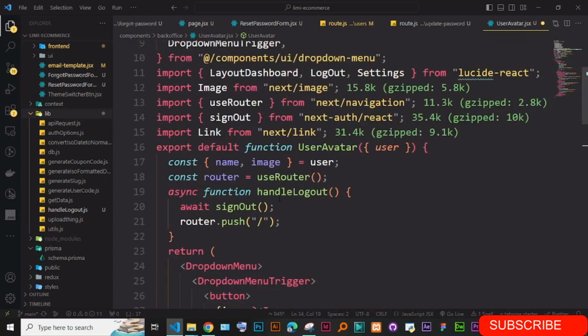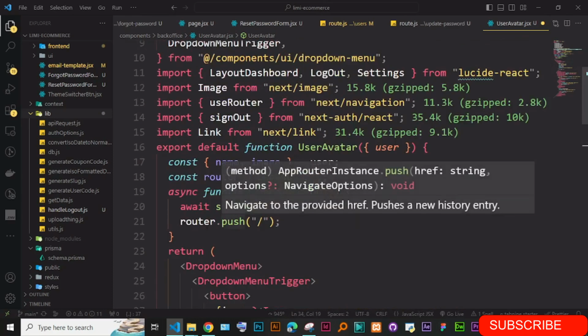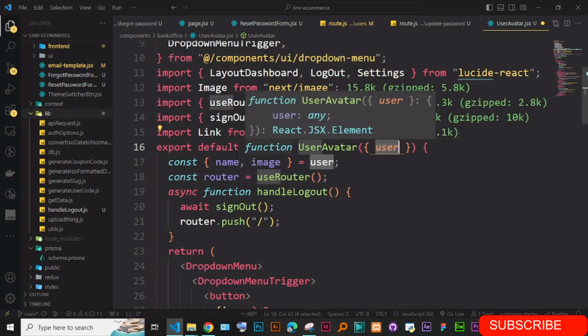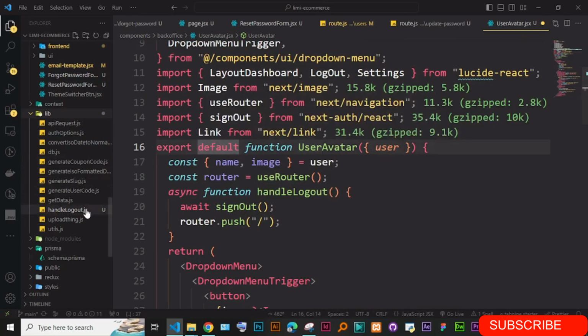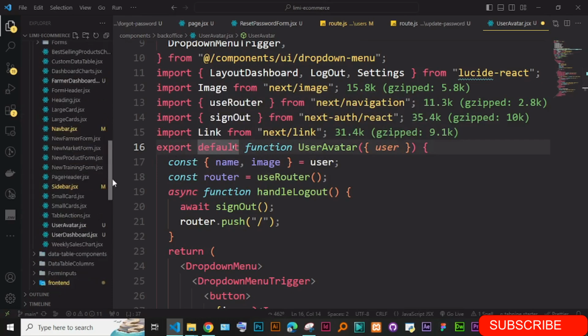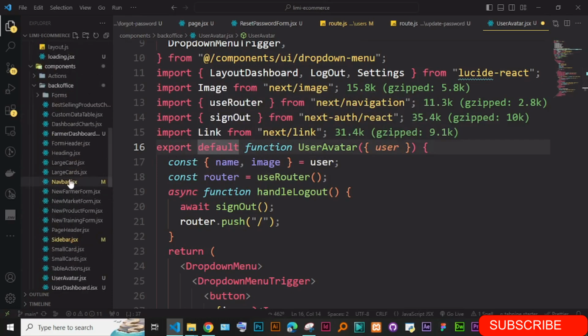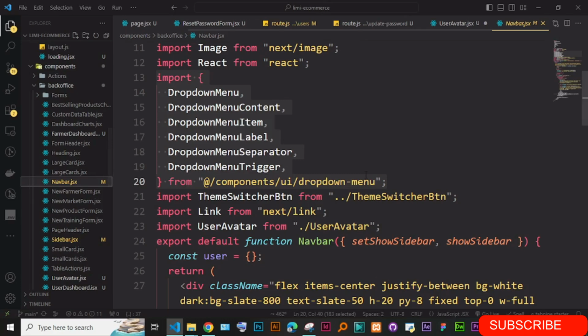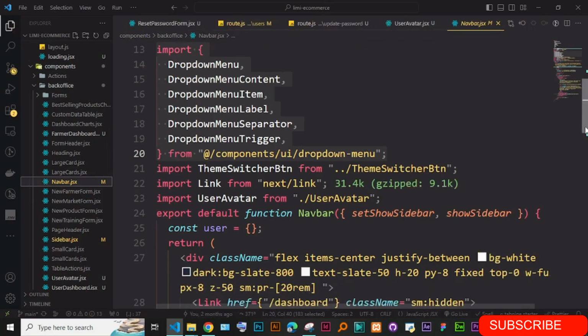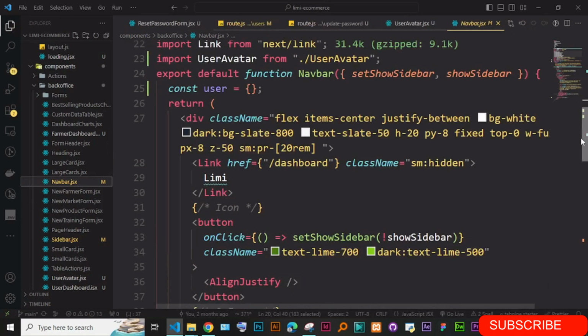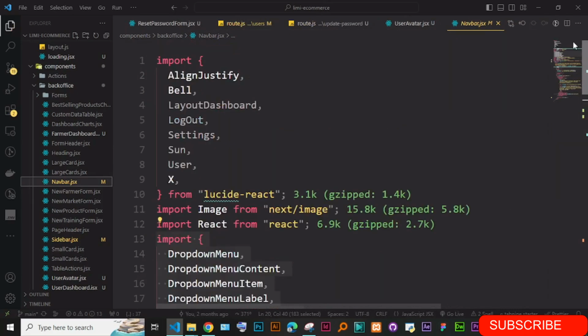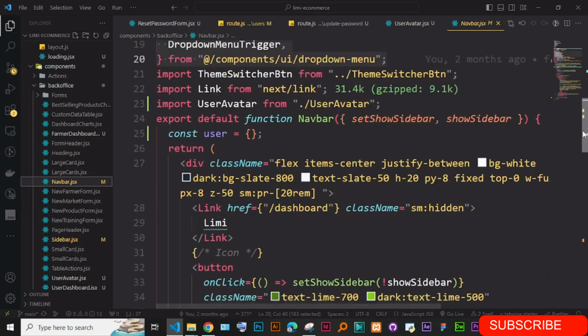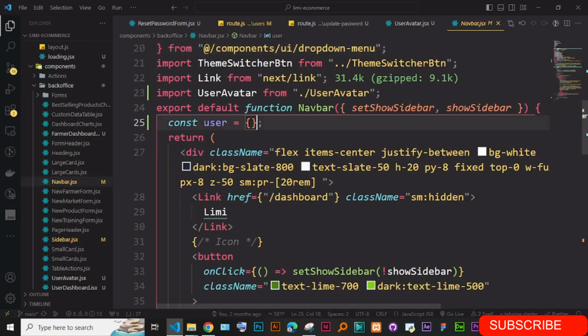Now what else do we need to do is to make sure this user comes, actually is to make sure we just get that user. So the first is the nav bars. Let's make sure that our nav bars are sending that. So if you just go down here, here we are supposed to get the user. Is this server side? For now, since it's server side, let's first get it from the server side.